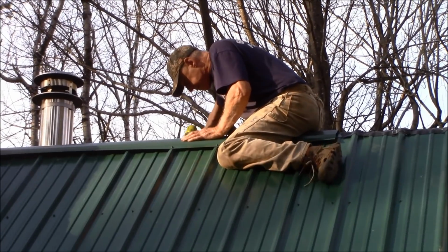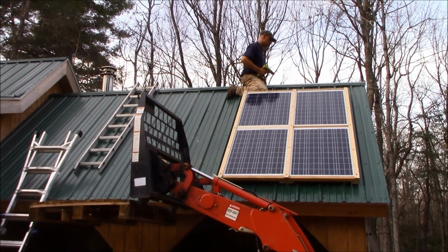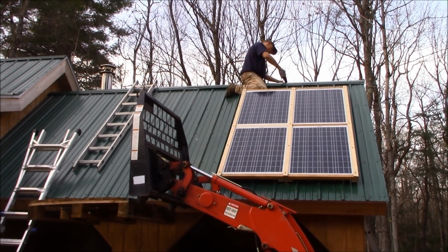The next step was to install the ridge cap. The feed line from the solar is running along the ridge pole beneath it. A few more screws and this project is done.